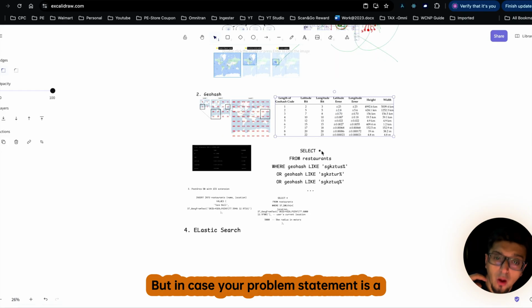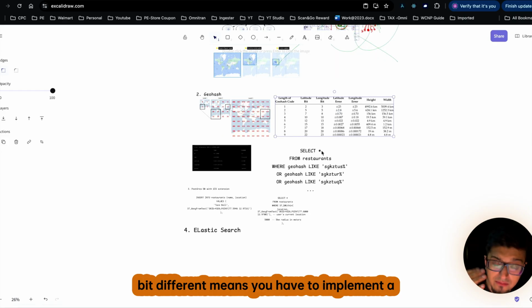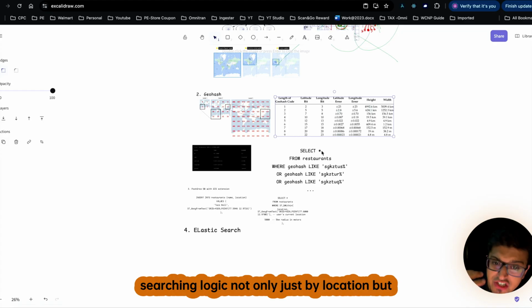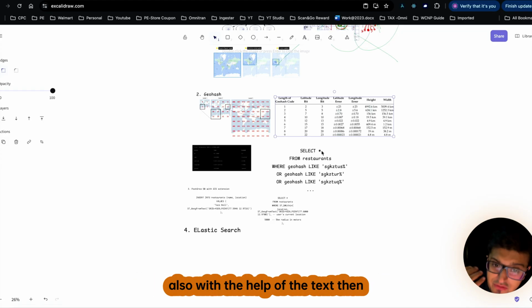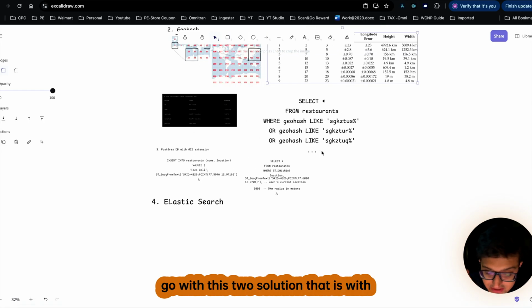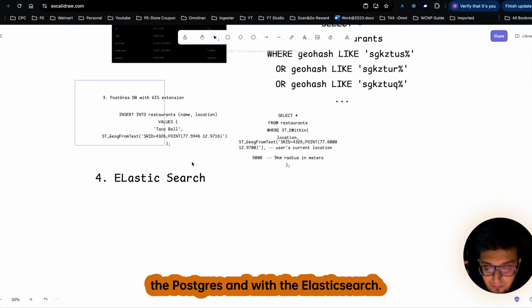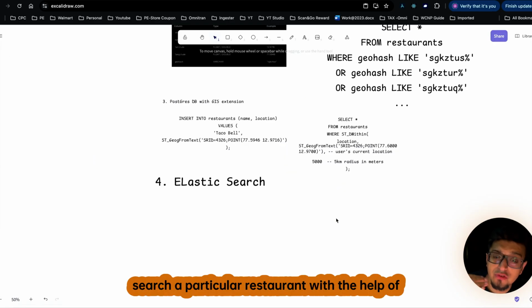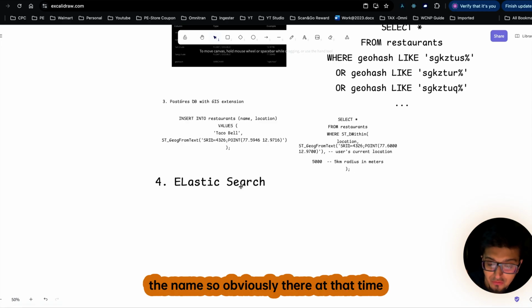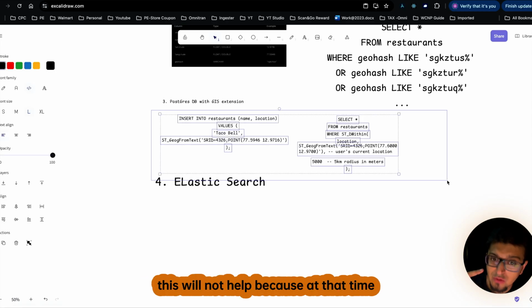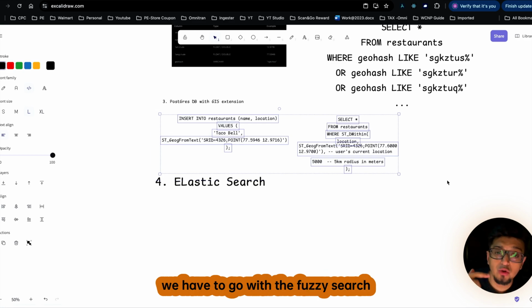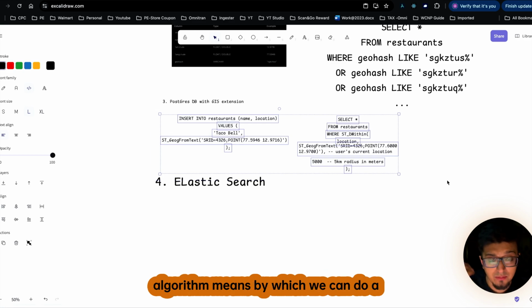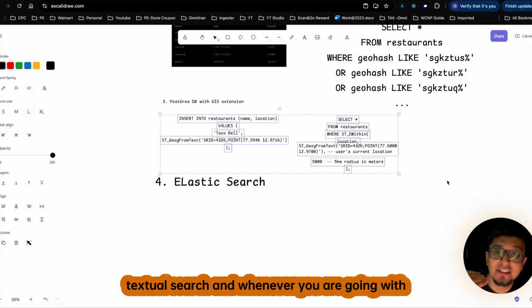But in case your problem statement is a bit different, meaning you have to implement a searching logic not just by location but also with the help of text, then go with these two solutions, that is Postgres and Elasticsearch. For example, whenever you are trying to search for a particular restaurant by name, obviously at that time this will not help, because we have to go with a fuzzy search algorithm, by which we can do a textual search.